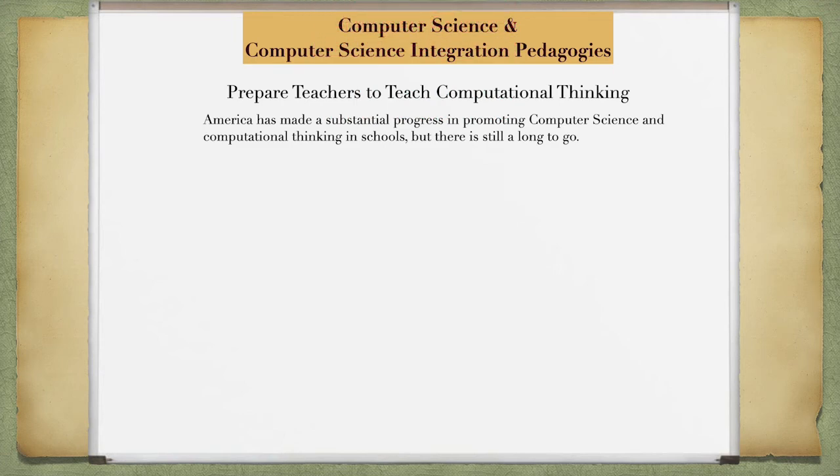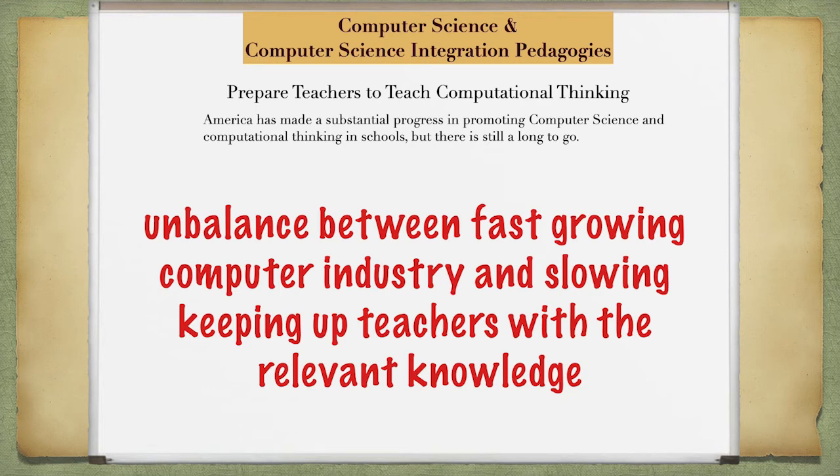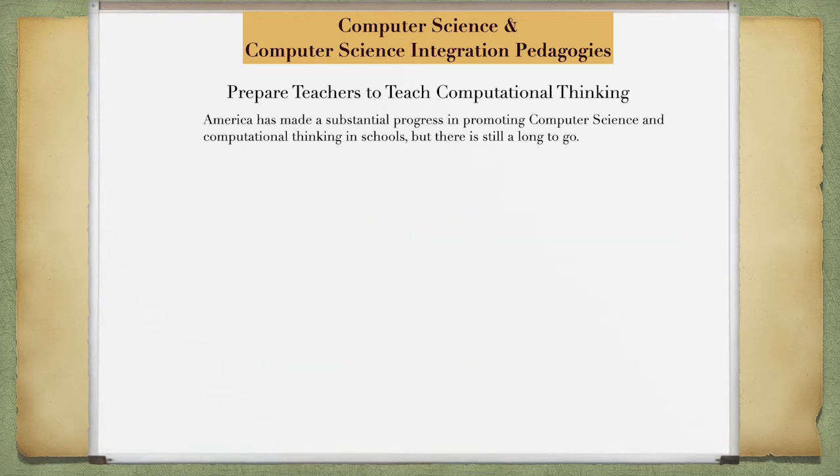The common misconception is that computer science is about how to use computer technology, while computational thinking is for computer scientists. The reason is clear. There is an imbalance between the fast-growing demand and rapid changes in computational thinking as fundamental skills in schools and workplaces, and the slow pace of keeping teachers up with the relevant knowledge and skills to prepare students for future careers. There is a shortage of teachers with experience and knowledge in the computing area. Those are the challenges that we are facing.